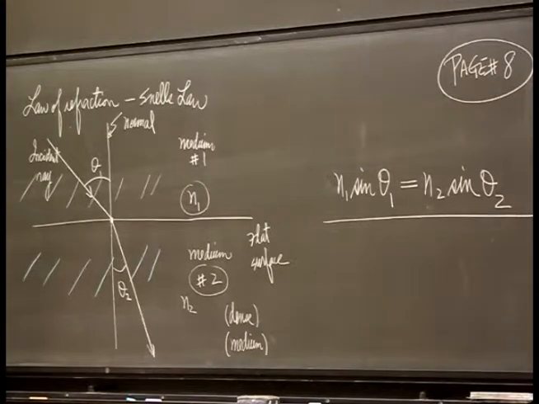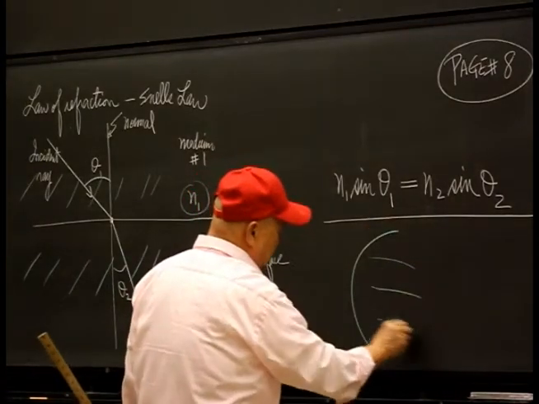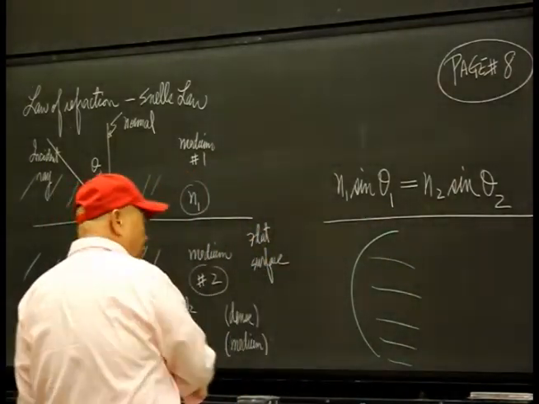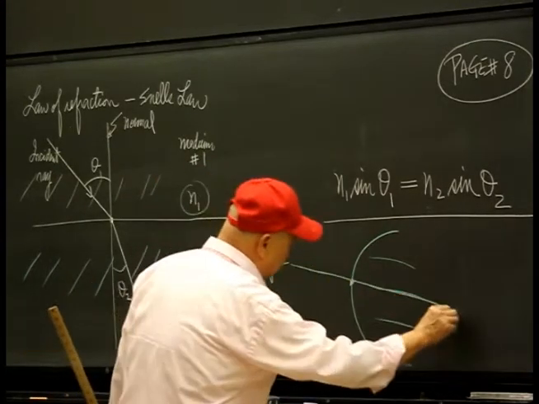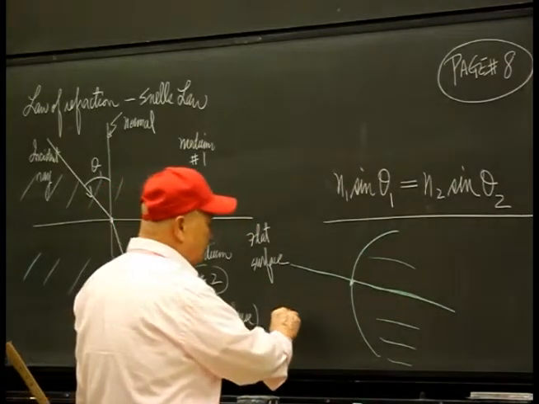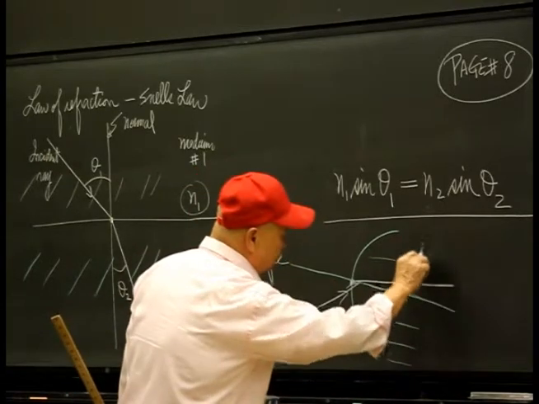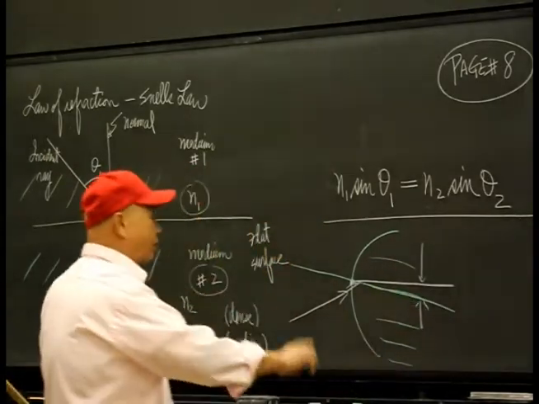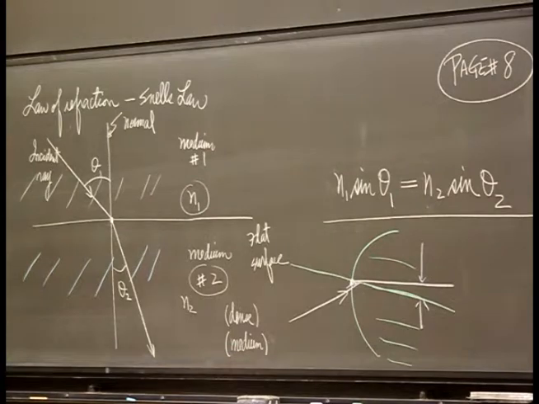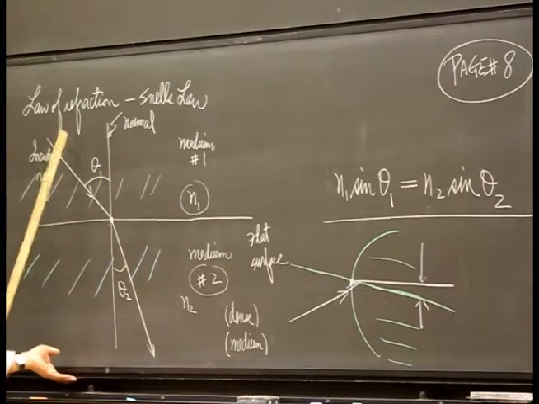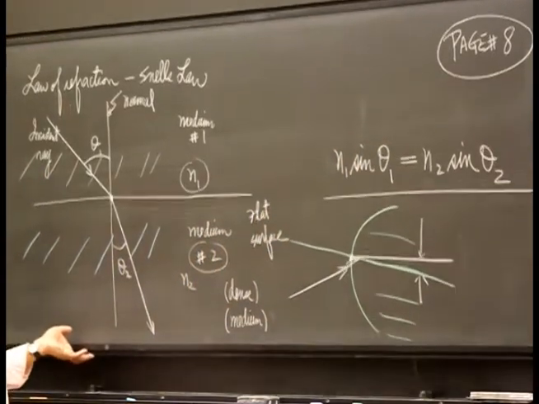Again, when you have a curved surface, you do the same thing. For example, this is a curved surface, and you have to define the normal. The normal goes in this direction. So if the incident light comes in this way, and it reflects. Again, whether a flat surface or a curved surface, use the normal at the point we're talking about. So this is related to the law of refraction. It's on page 8 on the blackboard.